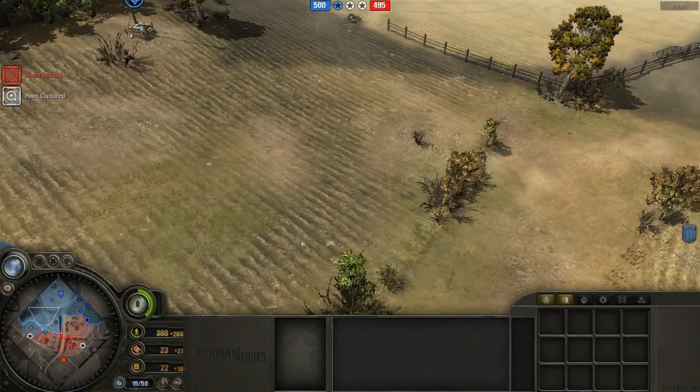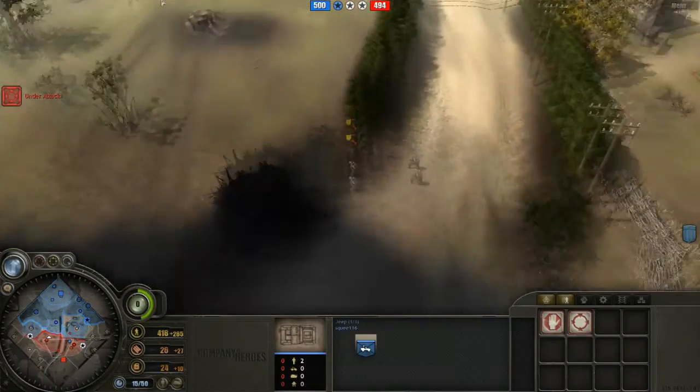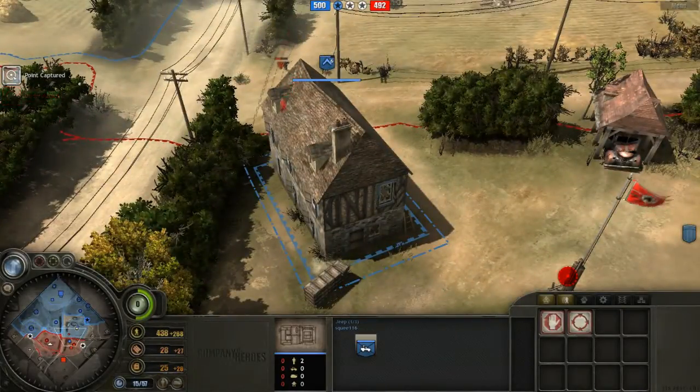Here you see I've created a jeep. Jeeps are really good at sniffing out snipers who can camouflage themselves and essentially go invisible. And they're also good at dealing with early on units like Pioneers, which is their version of the Engineers, or various other light infantry.